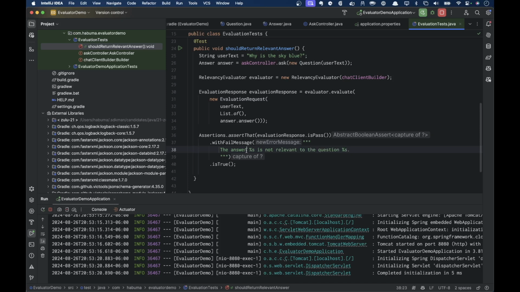And I feel like I need to put quotes around that so that when we're reading it later on, the question and answer don't blend into the rest of the text. All right, and then we need to pass those things in. And then once again, this is where I say answer. And also, as I said before, this is the third time I'm going to use user text. So good thing I assigned it to a string for convenience. Okay, great. We now have all this together.